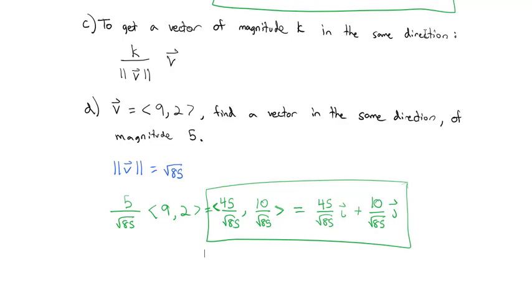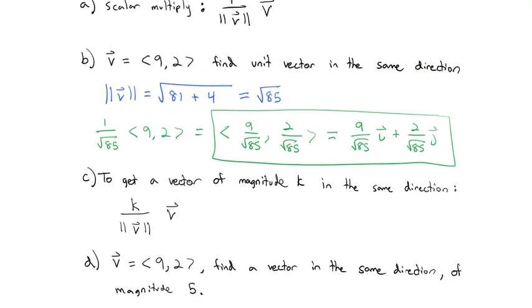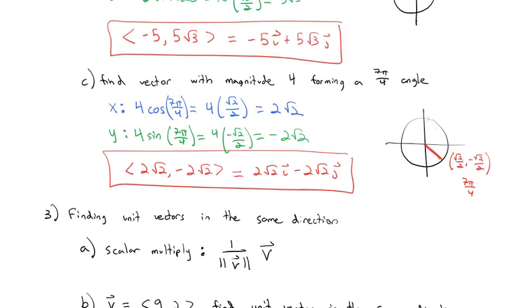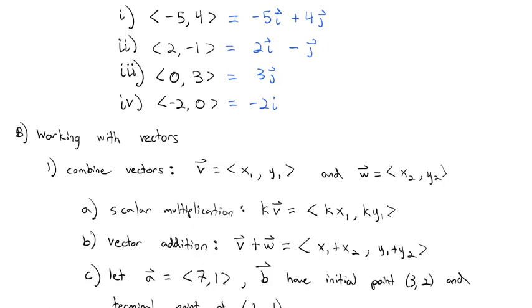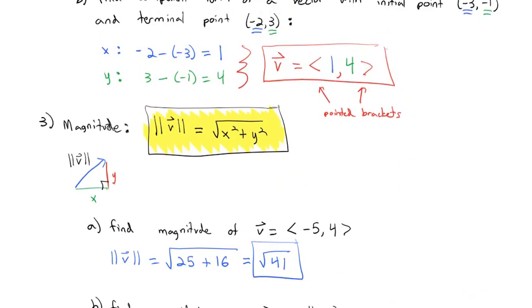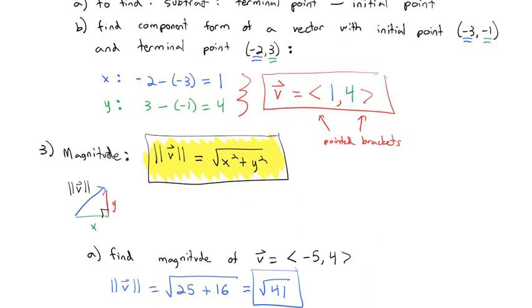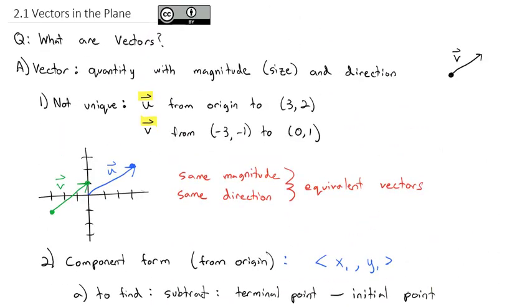We haven't really done any calculus yet. We've just been exploring this concept of a vector using scalar multiplication, vector addition, i and j vectors, calculating the magnitude of a vector. So it's been a really brief overview of vectors in the plane, two-dimensional vectors. But it's really important we're comfortable with these before we get to too many complex topics that these are built on. So I want you to spend a day practicing with these vectors on the homework assignment. We'll talk about them more in class and answer any questions that you may have.